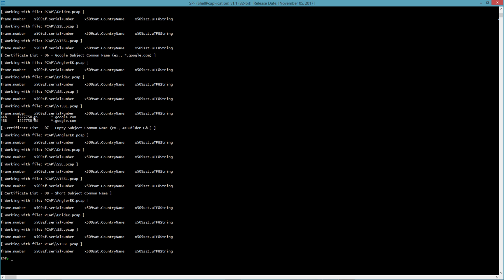And this is the country name, US, and this is the serial number, and this is the frame number. Bear in mind that the serial number is not unique, or at least it doesn't have to be unique, because you might happen to find different certificates with the same serial number.